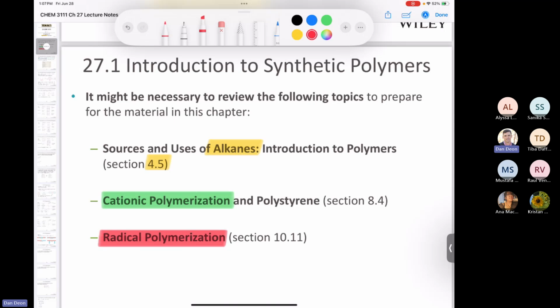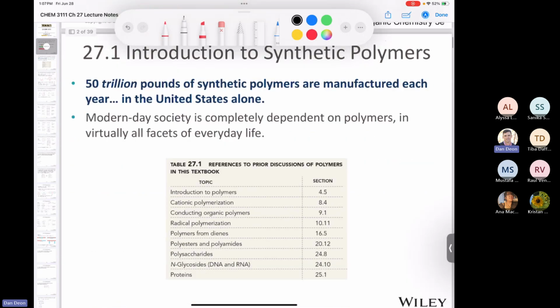And then the last part, it says radical polymerization. So if you remember the old fishhook arrows that we looked at, let's say you had two different radicals like this, and then you did a termination mechanism, right? You guys remember initiation, propagation, and termination, and of course these would come together to make some kind of non-radical. So we're going to see some fishhook arrows in this chapter.